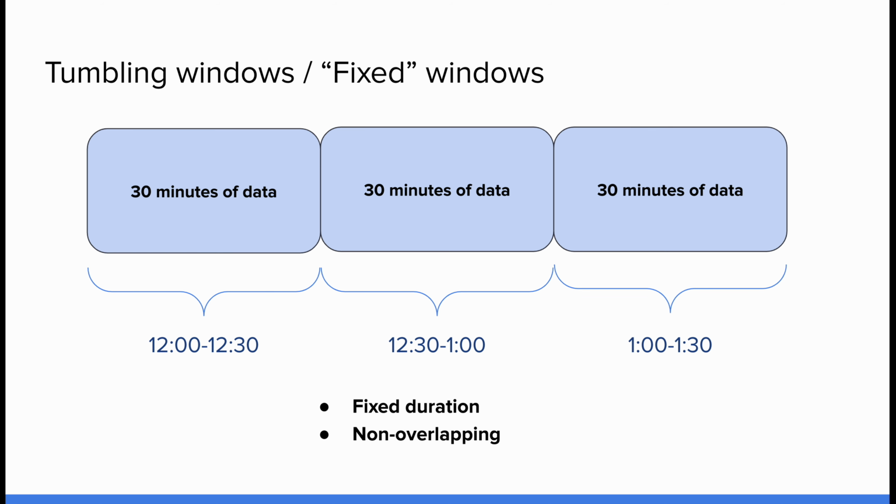Windows are non-overlapping, ensuring that data is not repeated across the windows, and they are sequential, meaning that windows follow one after the other in a continuous sequence. Tumbling windows are often used for data analysis, such as calculating the average or maximum value of a data stream over a period of time. In this case, it would be 30 minutes. Keep in mind, though, that 30 minutes is just what I've chosen for this example, but you can set the duration of the windows to something else.